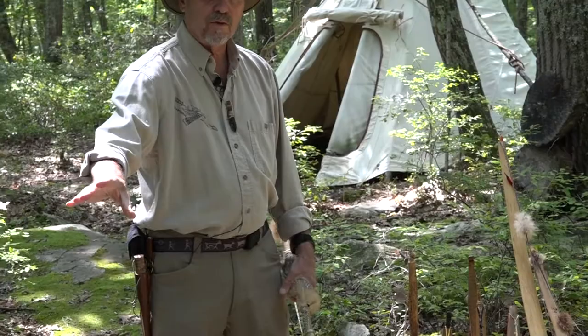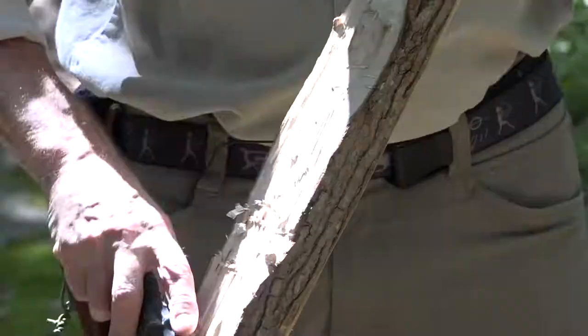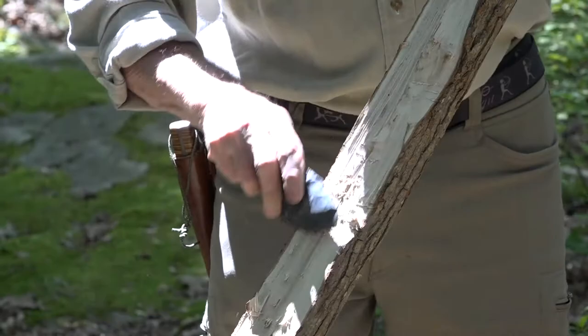And then sometimes I make the bow as the Native Americans did, with stone tools. So basically, what I would do, instead of using the metal hand tools, I would use stone devices that I've made myself. So basically, to cut down the tree, I'd use a hand axe, which is basically a piece of flint that is beveled and sharpened down. It takes a lot longer to do it this way than it would with metal tools. But basically chop the tree down. So you get the tree and then you start scraping it.